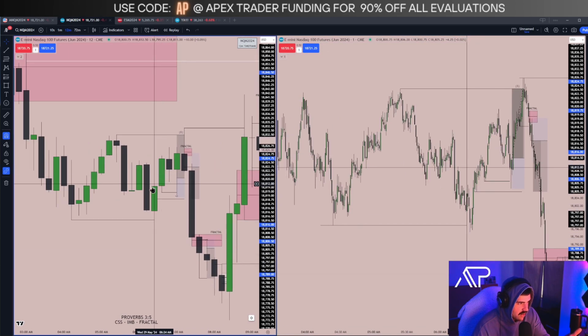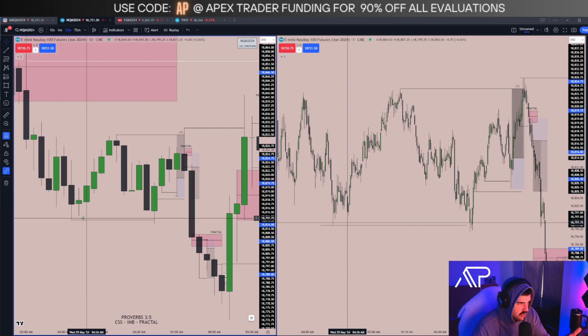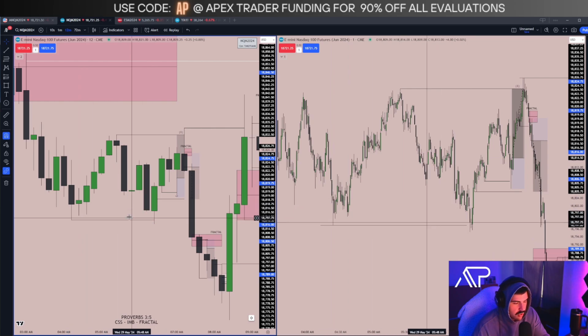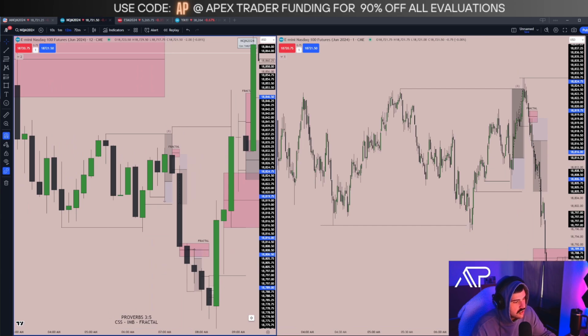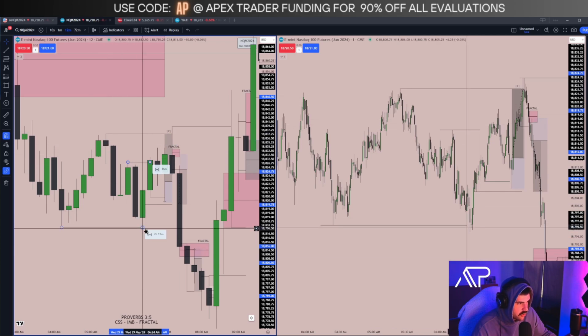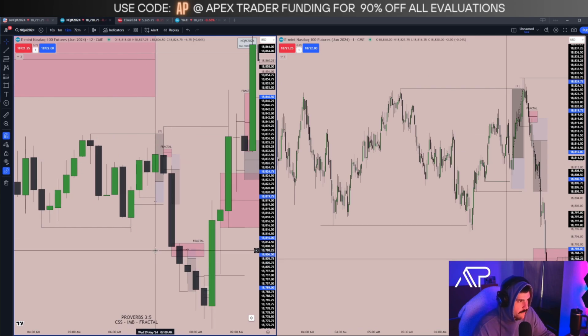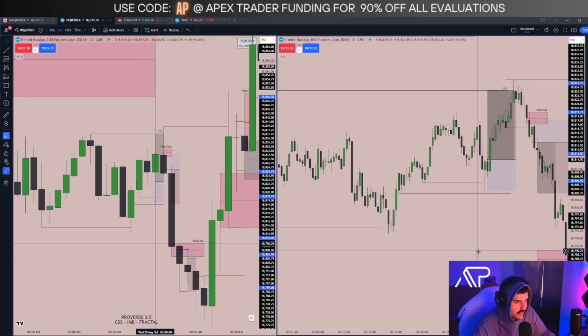So what we see happen is price trades down here. We fail to close below this low right over here. So automatically, what highs become weak? We have two possible areas. We have this one right here, and we have this extreme high right up here. Ultimately, this is the external high that put in this low. And the failure to close below this, in turn, makes this a weak high, right? So this setup right here, right?